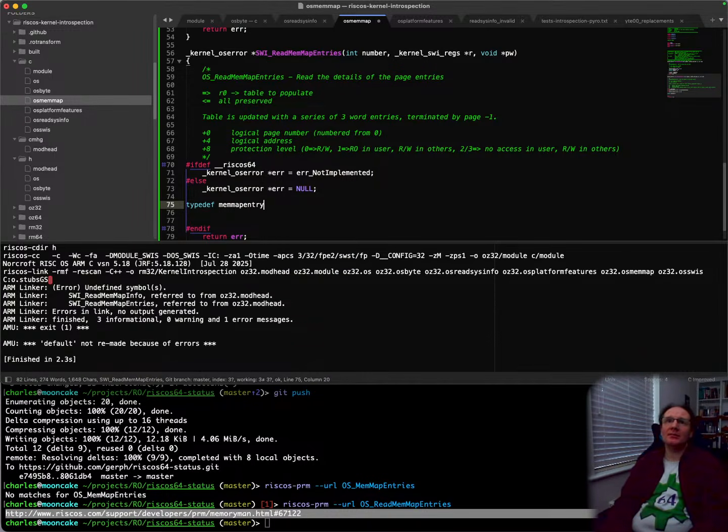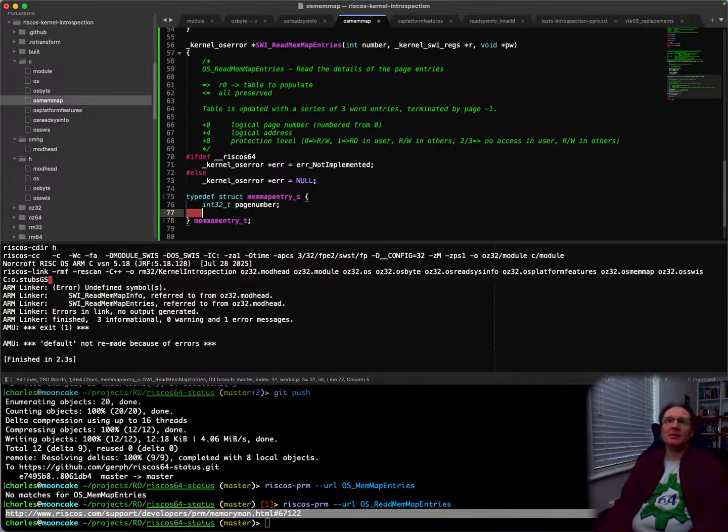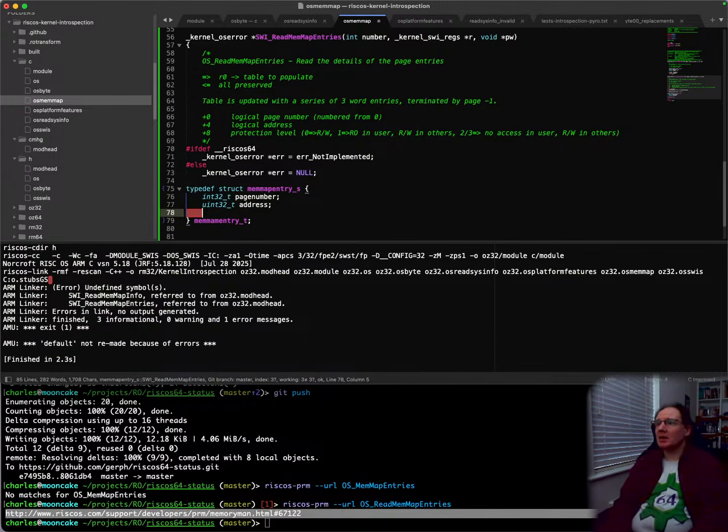Memmap entry struct: page number uint32_t, address, and then uint32_t protection.